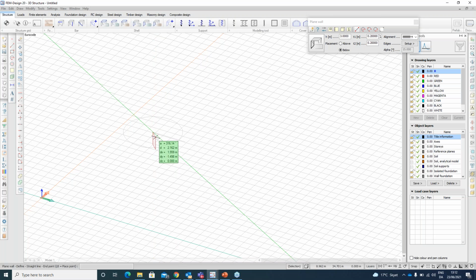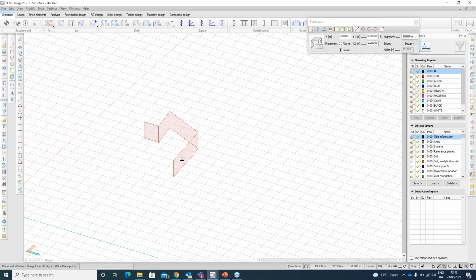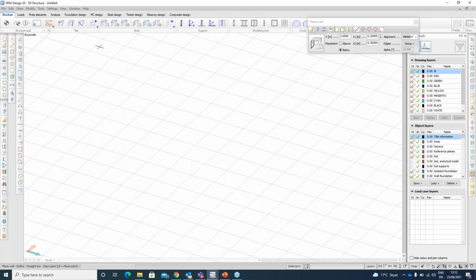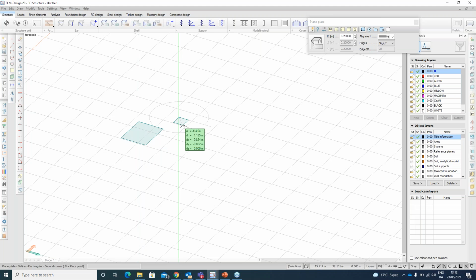So you can actually have any type of shape of walls and geometries. The possibilities are endless. And with the plate tool, you can also draw any type of shape and come up with different types of geometry.